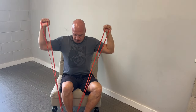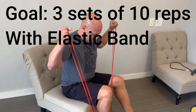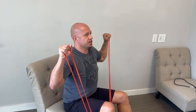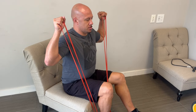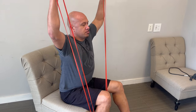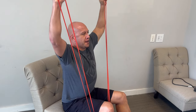The goal for the shoulder press is three sets of 10 repetitions, but in the beginning you might only manage three sets of four or five. Over time, keep increasing the number of repetitions until you reach three sets of 10. The thickness and stiffness of the band or tubing really determines how many repetitions you can get.